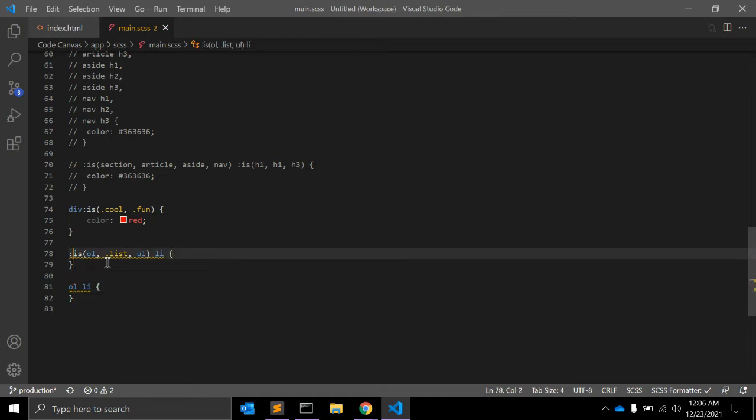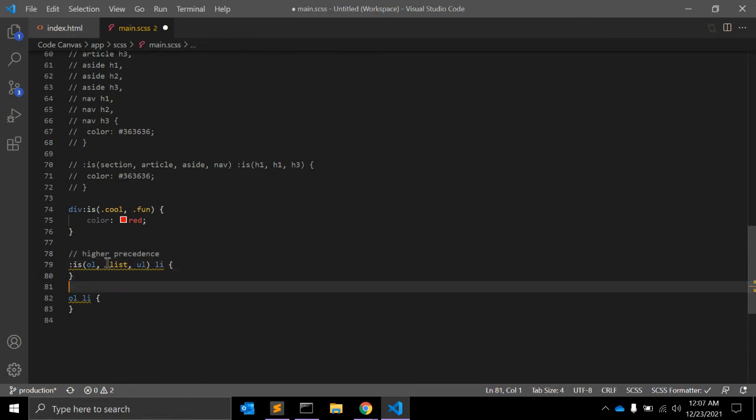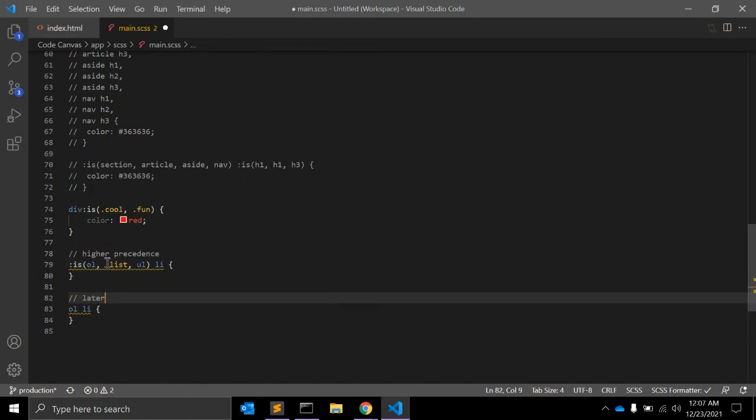So this has a higher precedence and this will be applied later on because :is has the weight of its heavier selector, which is the class. So this is the specificity of :is.